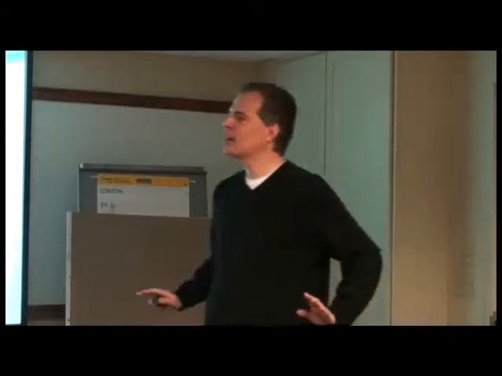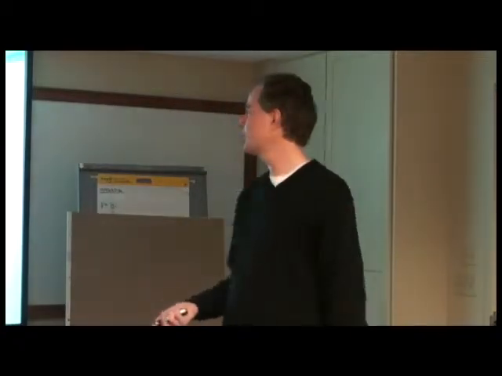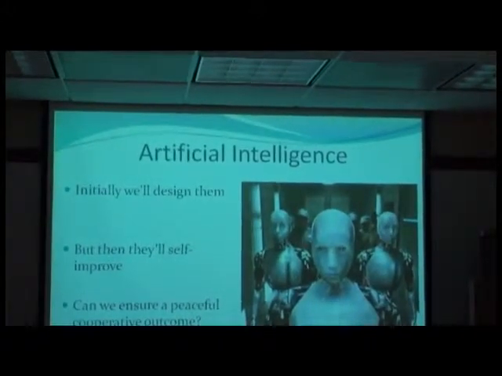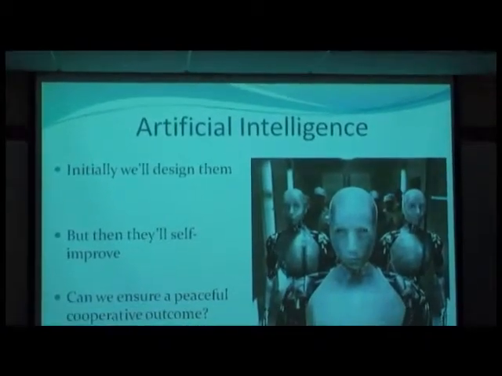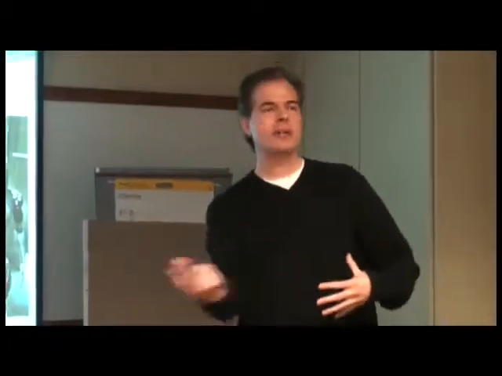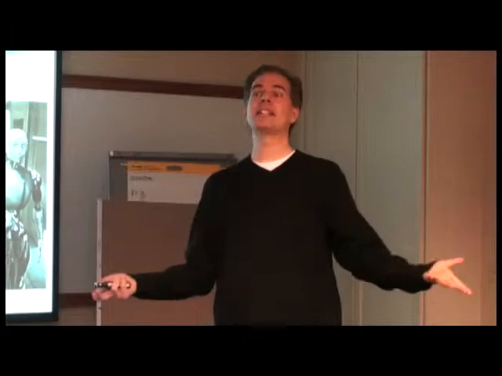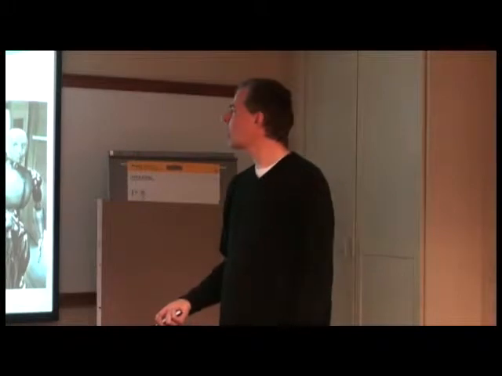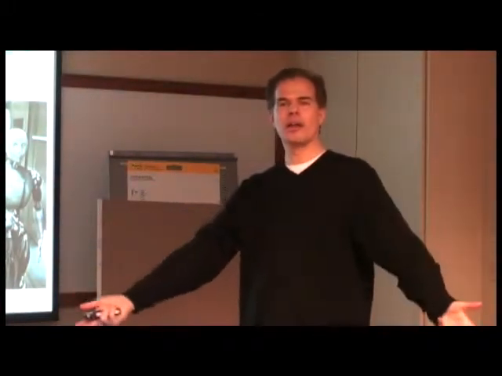And AI is going to be a major benefit in that AI systems can help manage that information. They also create a lot of challenges and difficulties on their own because they will have their own interests. So let me say a little bit about how AI works. Initially, we will design them, but before long, they will improve themselves. And that is basically the end of biology, because that's the point at which the mechanism that we've used for 4 billion years of life to institute change biologically is no more. We're going to be designed beings, or AIs. For a while at least, there will be a combination of present-day organisms with these new creatures, but more and more, it will be the process of thought that determines what future entities look like.